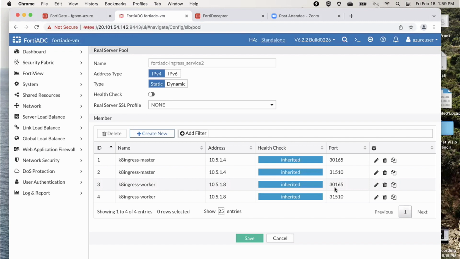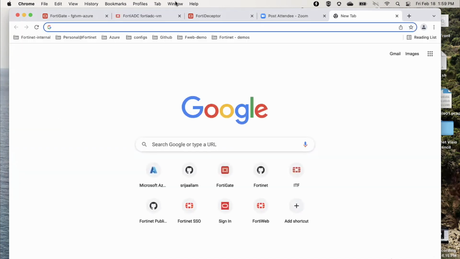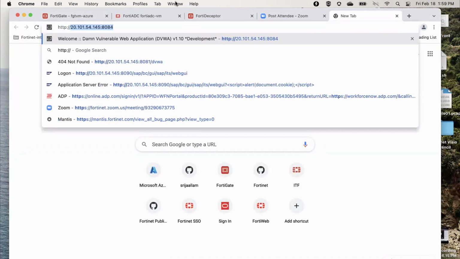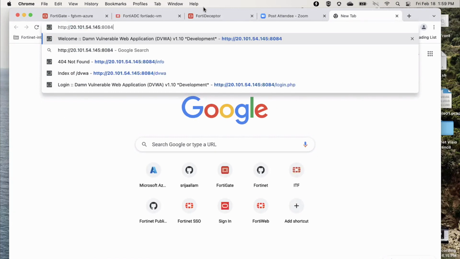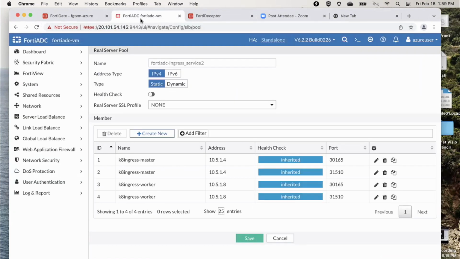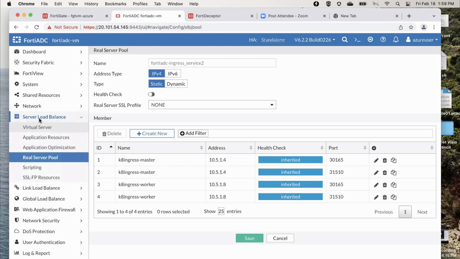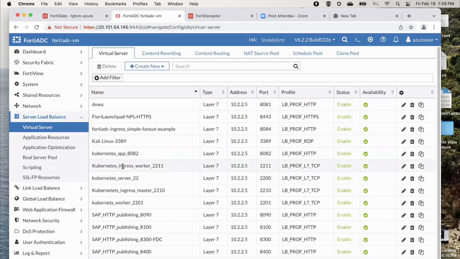So there it goes. It did update the FortiADC real server pool information as soon as I added that node. And again, let me show you: it's running on port 8084. Just for the sake of sanity, let me go here. If you see here, I have the Kubernetes simple fan out running on port 8084.